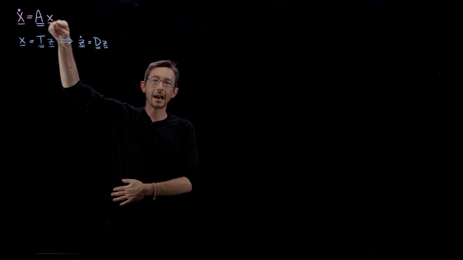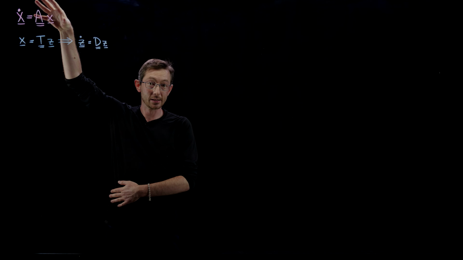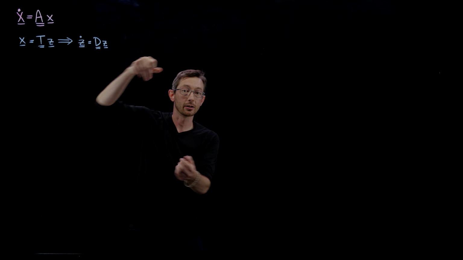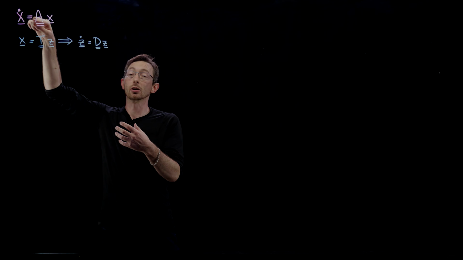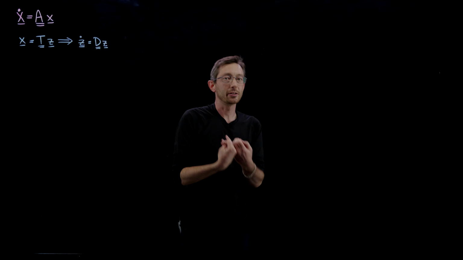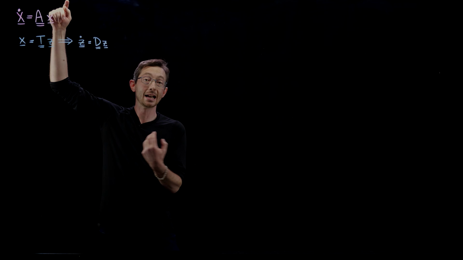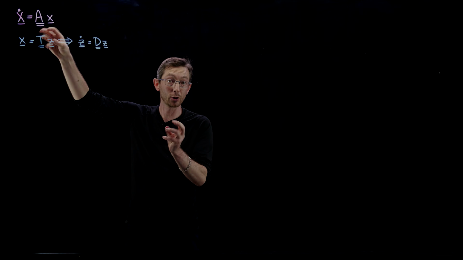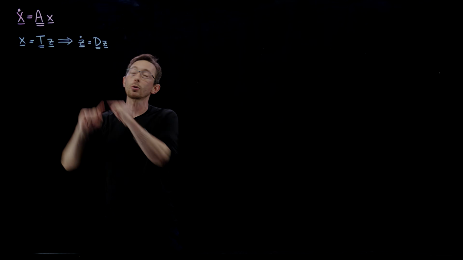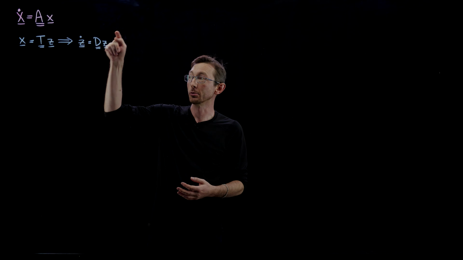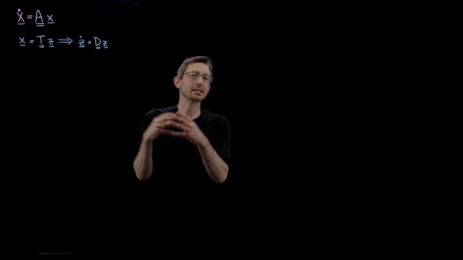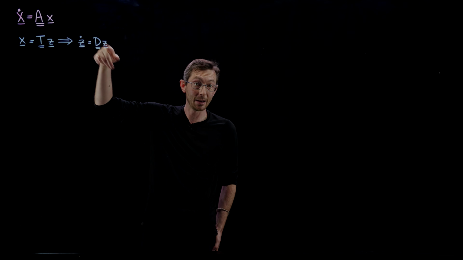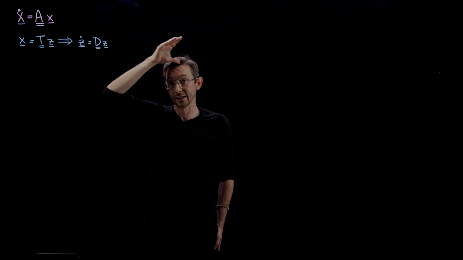In the last few, we have talked about why we have these systems of ordinary differential equations, x dot equals Ax, where x is a vector, A is a matrix, and these dynamics are coupled. But it's a lot easier to solve this system of equations if A was a diagonal matrix. So we try to find a coordinate transformation, some invertible matrix T, into some new coordinate system z, so that z dot equals D z, where D is a diagonal matrix, because this is way, way easier to solve, with the dynamics decoupled, than this system here where A is not diagonal.